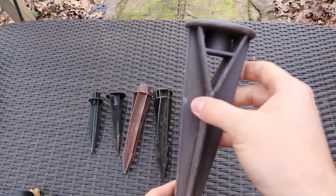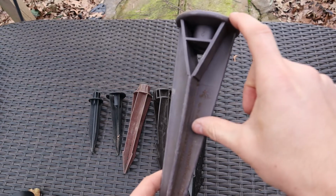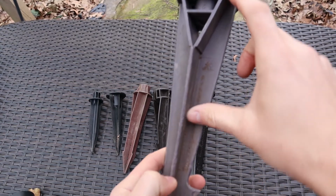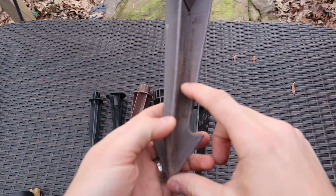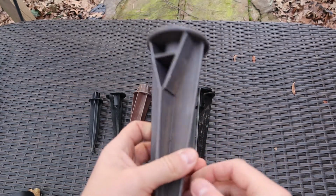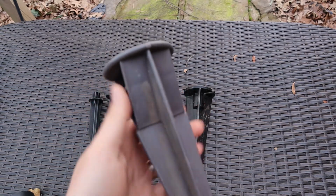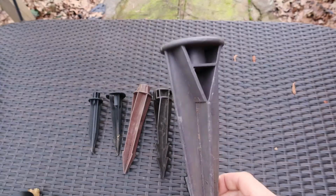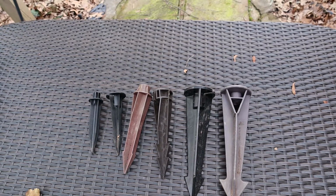It's really hard to put in the ground sometimes because you'll have some soft soil that goes about 4 to 6 inches down, and then you'll have, depending where you are, roots and rocks, and so this last little bit's going to be pretty hard to push into the ground. So this is probably a little bit too long, but it's got a good quality feel to it, and it's a very durable stake. Now, with all that being said, what is the feature that I love the most?